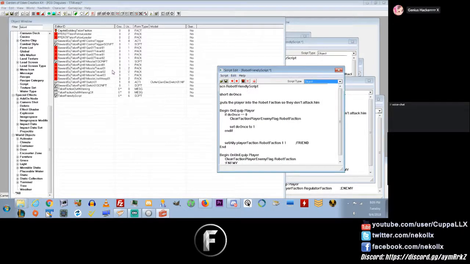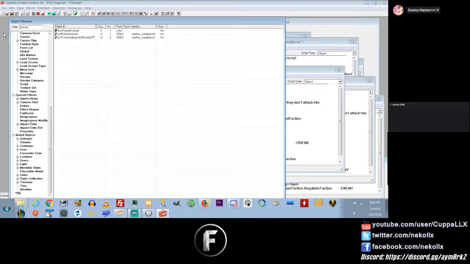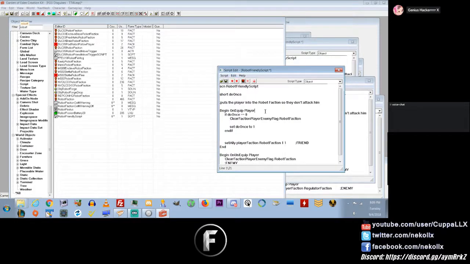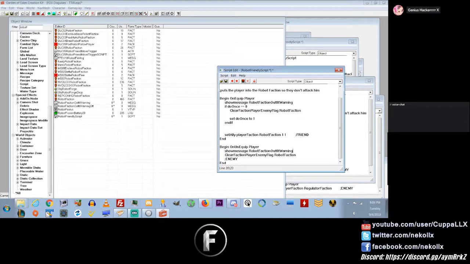Close that. Go with robot. Faction outfit warning. Yep. Robot faction outfit warning. Off. That should work for that. Save. Close.